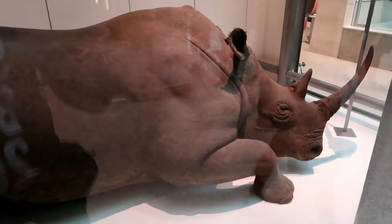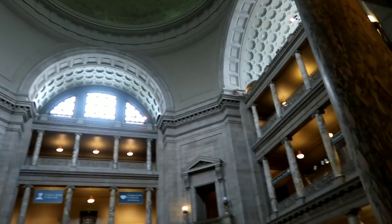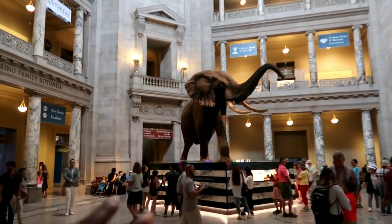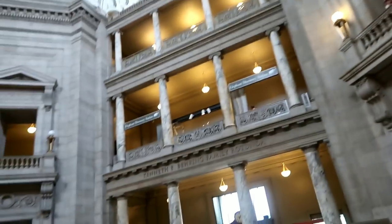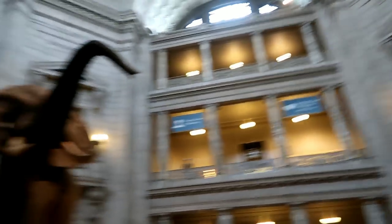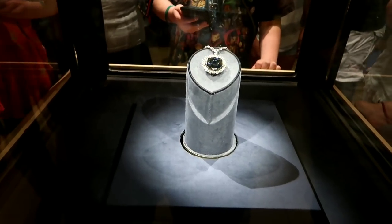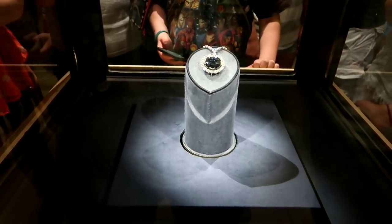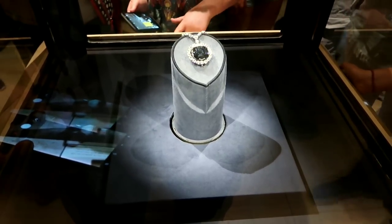There's a white rhinoceros — it's currently endangered. These things are massive. This rotunda area is impressive — even seeing the elephant, I've seen it in a lot of movies. We're going up now. I want to go see the Hope Diamond — that's what we should see next. We're going to go see the Hope Diamond. There it is — the very famous Hope Diamond, and I'm standing in front of it. How cool is this?